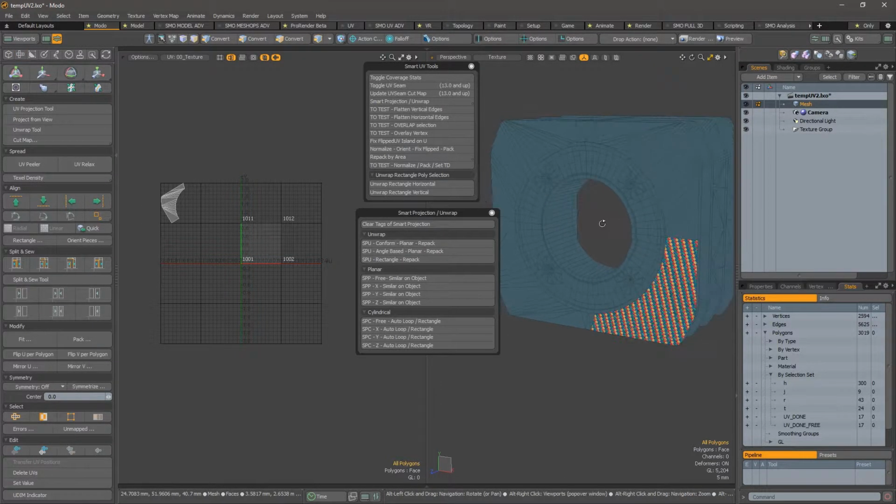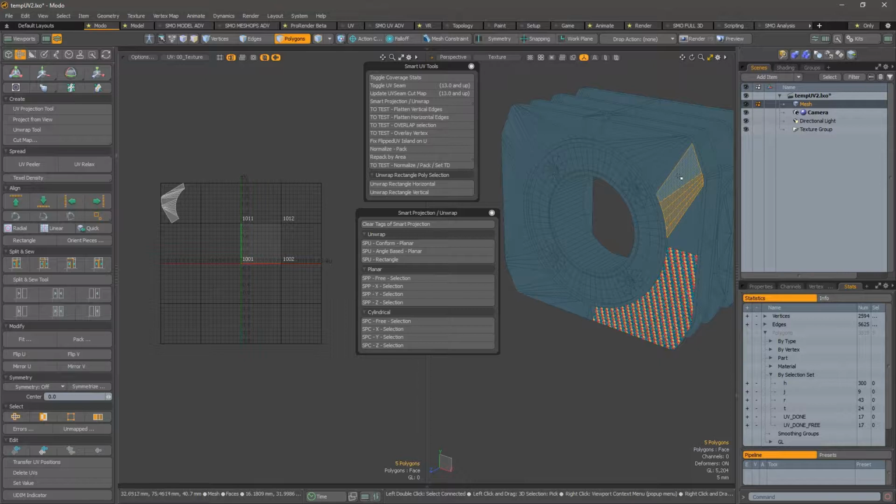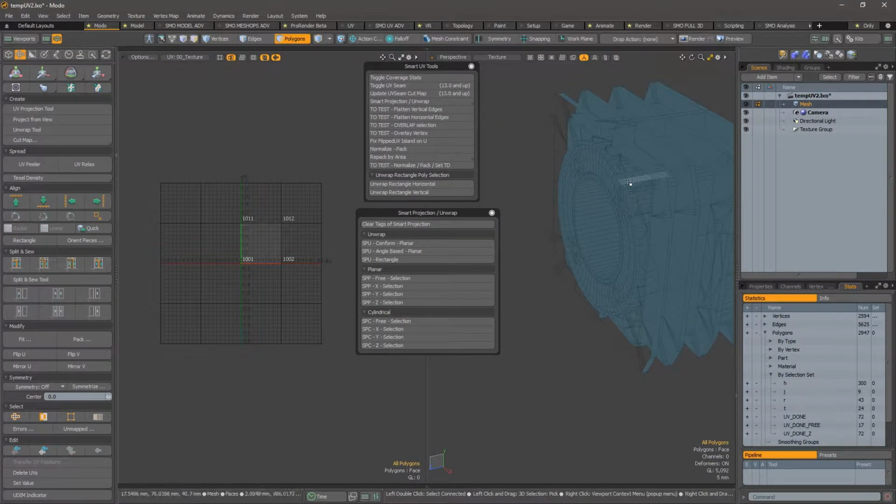But not just basic, you will see. So we've made this. What we can do also is just select one polygon and use the similar touching polygons to unwrap those. So I will use this on the planar one. So I will press Ctrl, and you see we have similar touching, and I will press this, and it will unwrap all the connected polygons that are pointing in the same direction and using the x-axis, the z-axis.